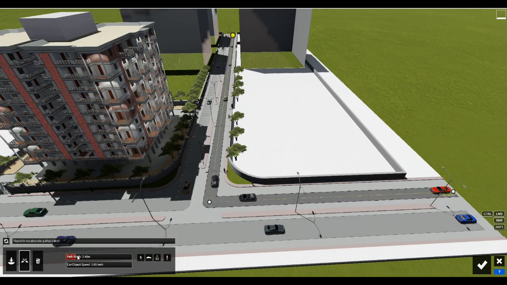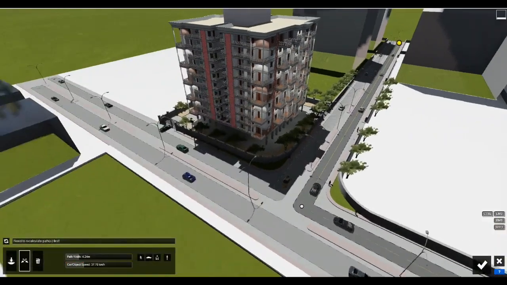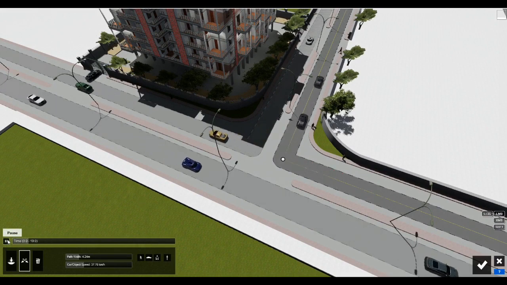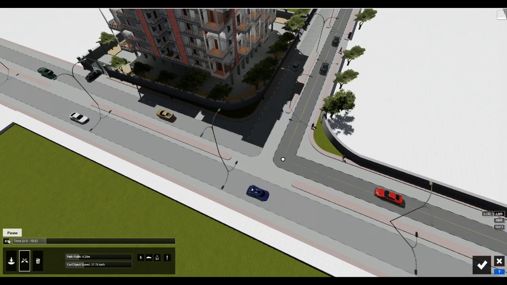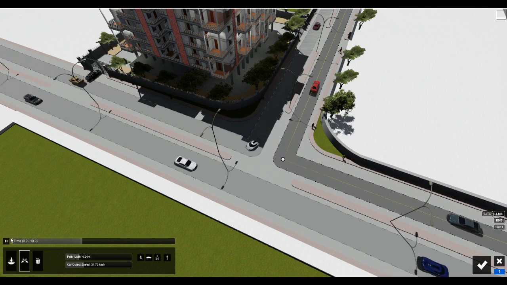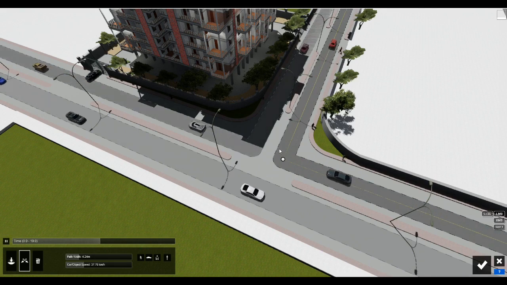Again, we're going to increase the path width as well as the speed. Now, if you guys notice that we have very rigid turns over here, so I'm just going to click on recalculate path and play. So you can see how rigidly the cars are turning, but they all are moving in the motion that we would like to provide. We'd want to provide a much smoother turn for both of these.